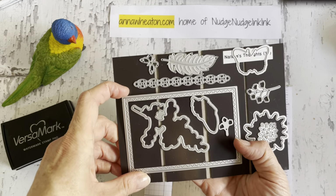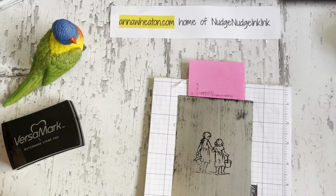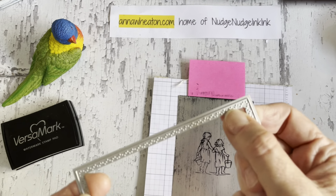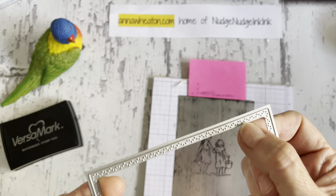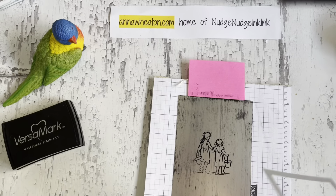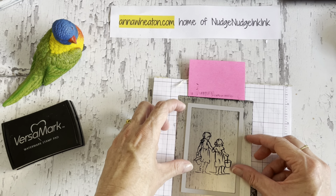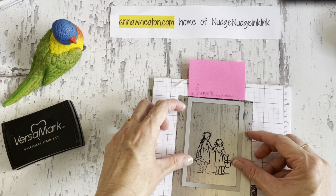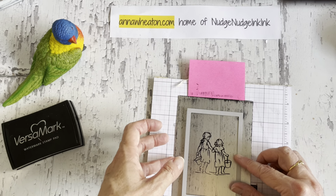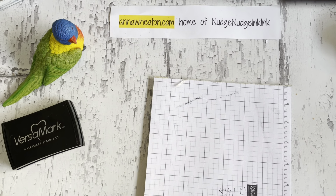So here is Nature's Thoughts. This is also retiring, and I love this little frame. Not only does it cut out a rectangle, but it also cuts out or pierces these little dots. So you can see there the effect of that. The ladies at class just put that over wherever they wanted, so they had a bit of leeway. They could give themselves more sky or further below. And the image that they used was actually a little bit longer too. So I'm just going to go off camera to do that.